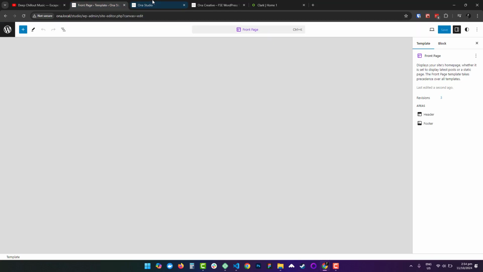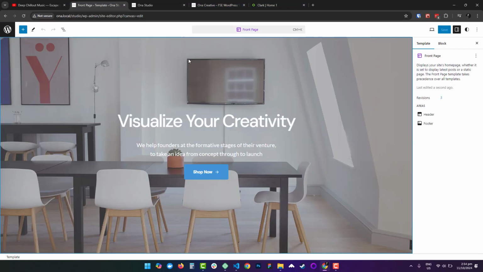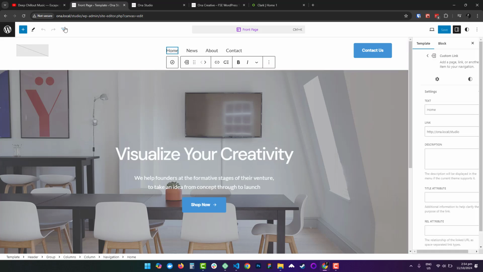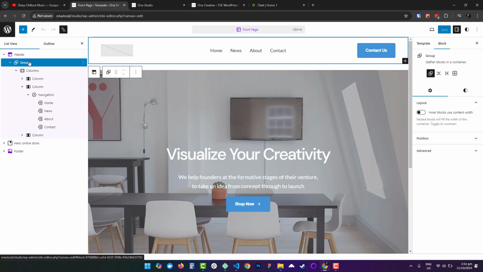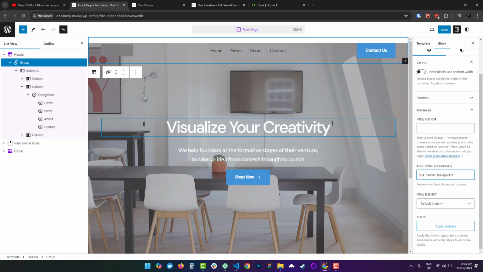And next I'm gonna quickly try to fix this header, right? So first of all, we have a specific class here that I can just copy from here and then apply it here, but we need to choose where we want to apply it. So this class must be applied to this group right here, and our header becomes transparent.